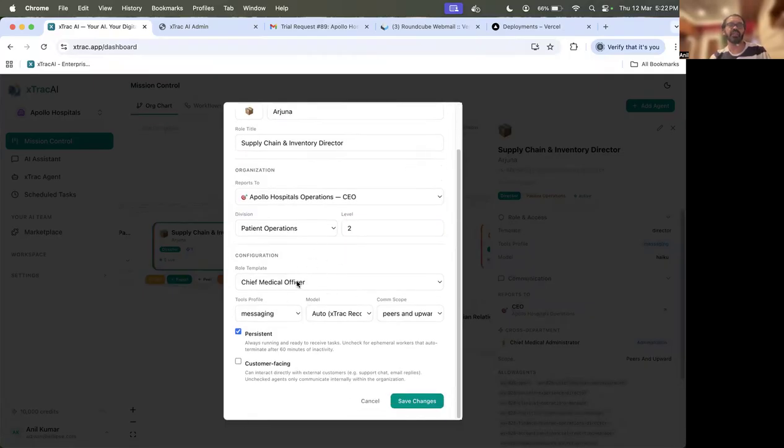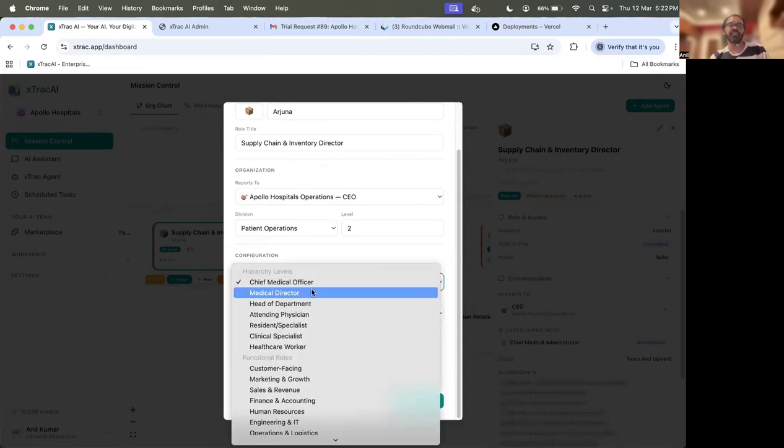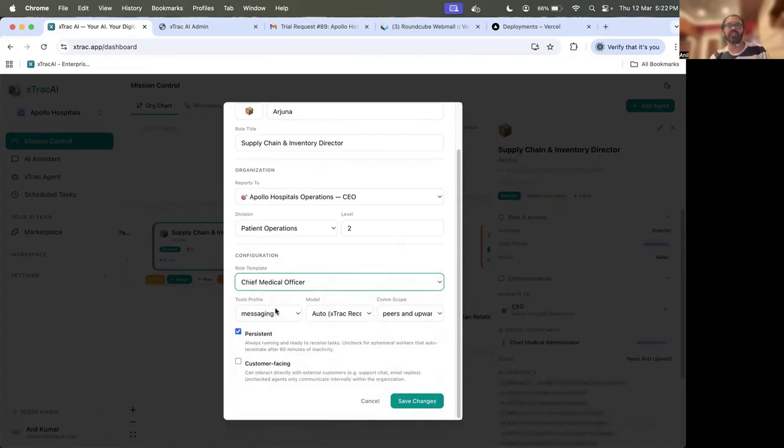And if you want the configuration to change, like he is not something relevant to chief medical officer, he is like a healthcare worker, you can change the templates as well. Not just that, you can also control the role access just like how you control a human being in any role. You can just say he can have full access, like he can execute everything, or just coding.